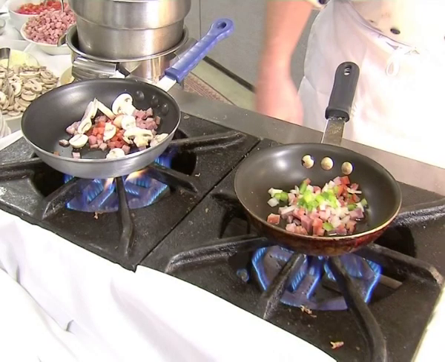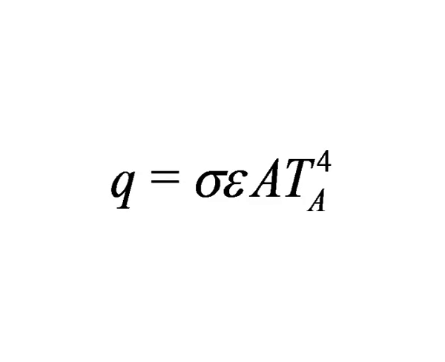Therefore, in problems involving thermal radiation with solid materials such as solid foods, our analysis is concerned primarily with the surface of the material. Thermal radiation emitted from an object surface is proportional to the absolute temperature raised to the fourth power and the surface characteristics. More specifically, the rate of heat emission from an object of surface area A is expressed by the following equation: Q is equal to sigma into epsilon into A into Ta power 4.